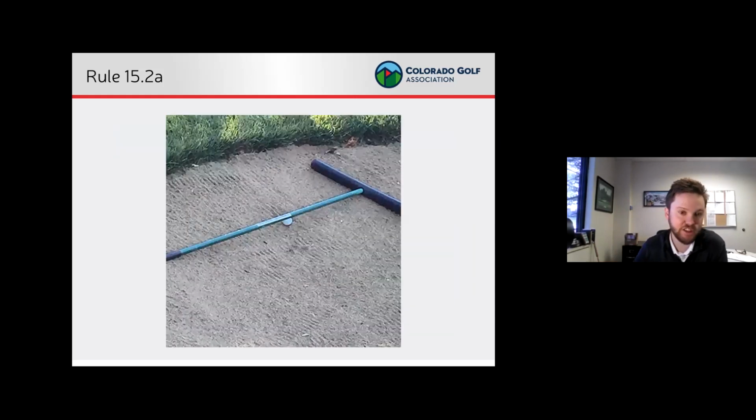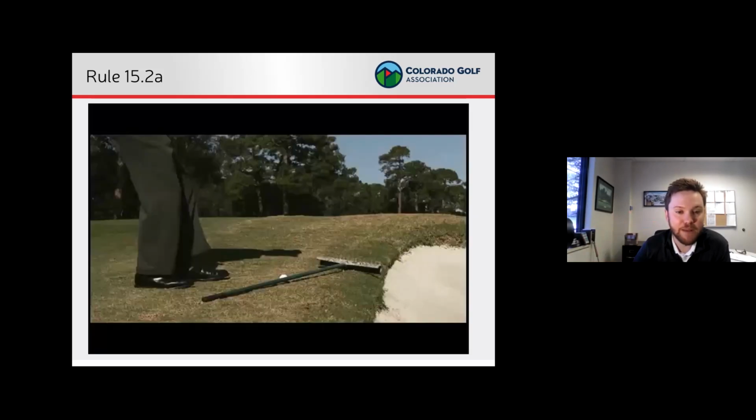We see this a lot. This is an actual picture. This is why we don't recommend that bunker rakes lie on any kind of upslope or downslope, certainly. This is no good if it's on an upslope going to the hole. If it's on the back end of the bunker and the ball will be rolling toward the hole, that is much worse. We don't cover that. But this is why we like rakes to be outside the bunker and away from play, so this doesn't happen. And if that does happen, it doesn't matter what area of the course it's in. In that case, it was in the bunker. In this case, in the general area. This is how you properly go about this situation.